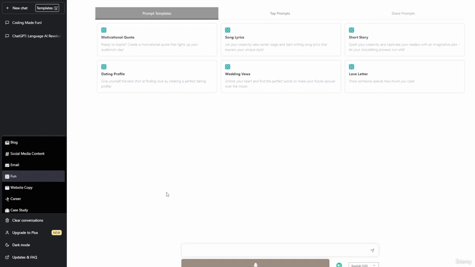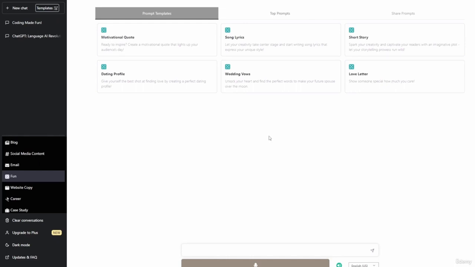But here we're looking at templates. So we're able to also add motivational quotes, song lyrics, short stories. We can add to our dating profile. If we're done with the dating aspect of life, we can write wedding vows. We can even write love letters here.